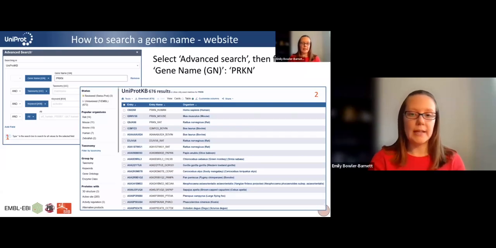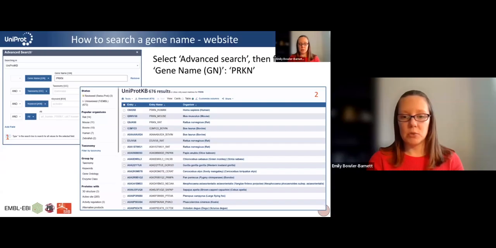So your results table, if we are doing an advanced search for a gene name, in this case PRKN, which is colloquially named parkin, if you carry out this advanced search, you're going to get a results table much like this. Yours might look slightly different. You can customize this results table entirely as you want to show exactly what information you want to look at. I've left it reasonably simple for today's example. So here it shows you 676 results. You have a UniProt accession ID in the entry column, each UniProt name in the next column, and in the third column, the organism that it's from.